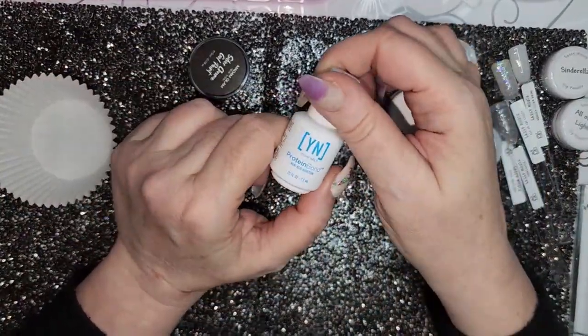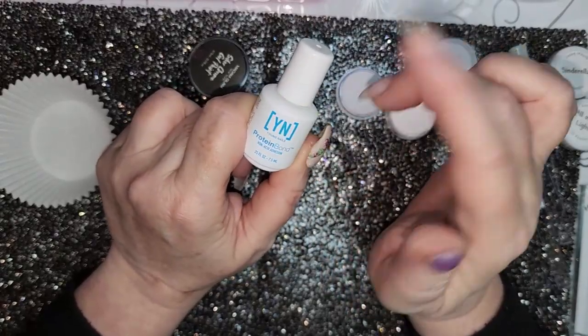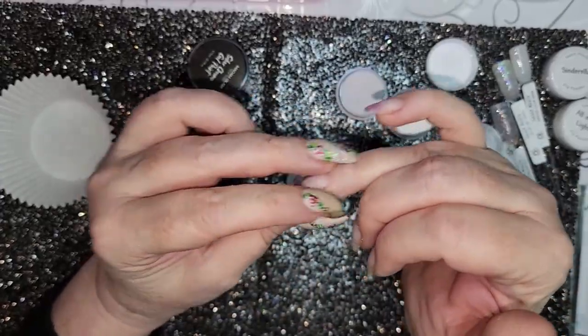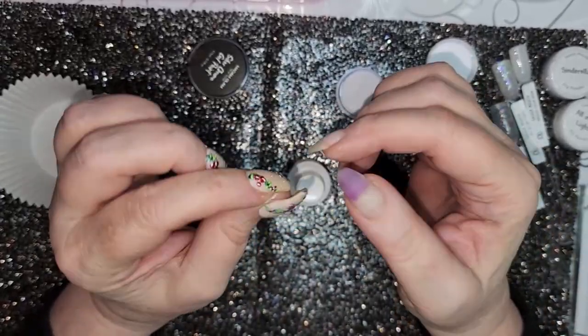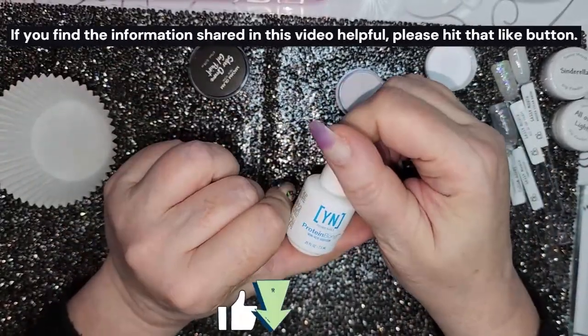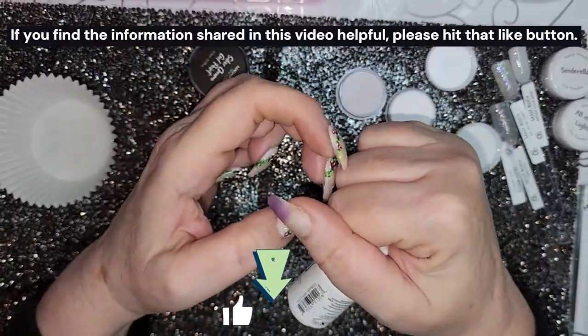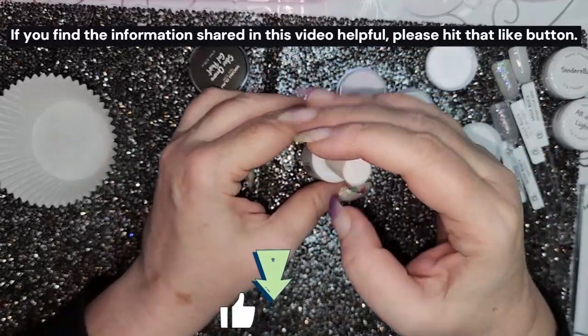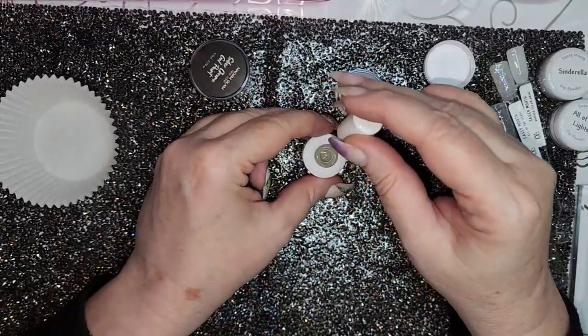My first step, for the first time, I'm going to be using Young Nails Protein Bond. I've used Young Nails Swipe Solution to get the dust off my nails from the buffing that I did. And now I'm going to go in with the Protein Bond to make sure that I get good adhesion and less lifting. I don't usually get lifting, but maybe this is why, because I do this kind of stuff.